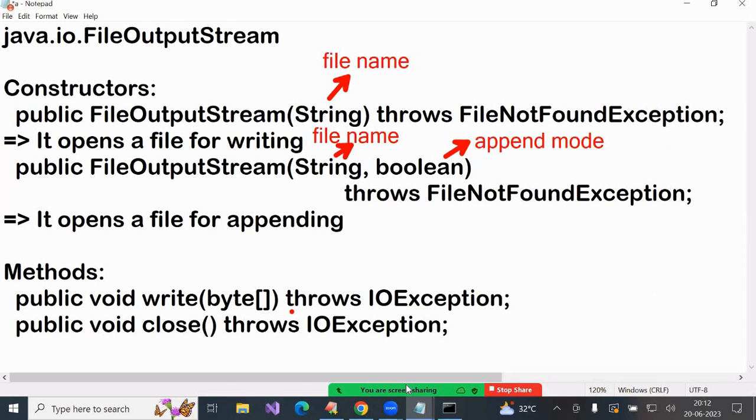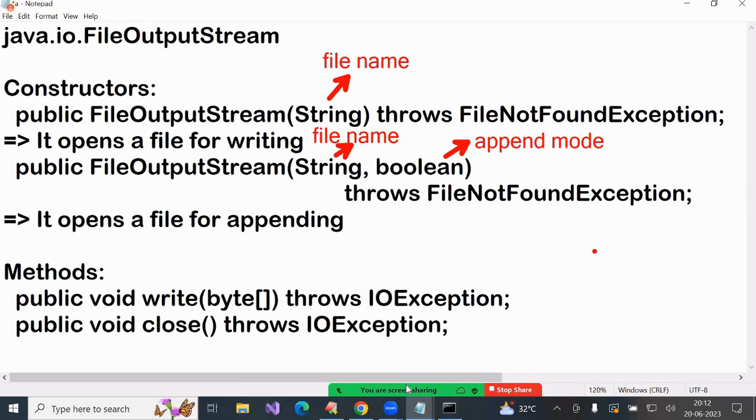I'll explain. Is it over? Say, writing, appending.